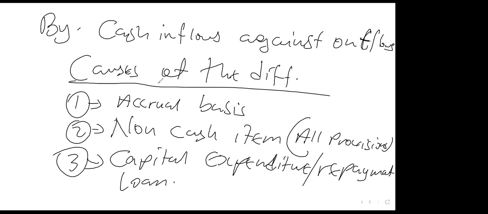What happened to your cash? Your cash will go down because you use cash to acquire that plant. As a result, your profit will be more than your cash because you use all the money to go and buy what? Assets, plants. Repayment of loan. If you get huge money and you repay all the loan, won't your cash come down? Definitely go down. What happens to your profit? Nothing, because if you pay loan, it's never an operating activity. It's never an operating expense. So it will never be reflected in the profit and loss.